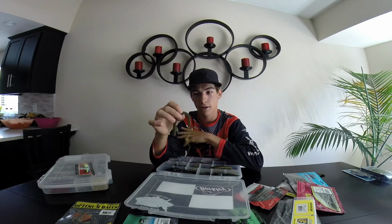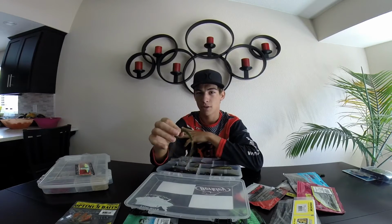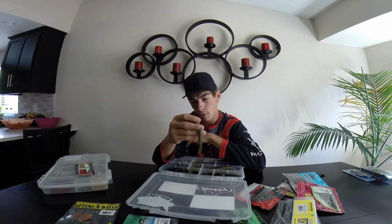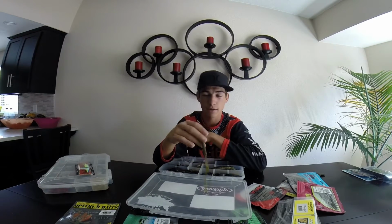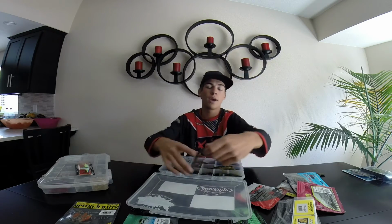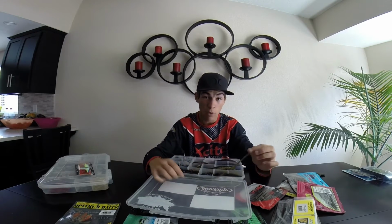My biggest fish on here is I think 4.2, and it was on a bed. So kind of weird though, I don't necessarily throw big worms, but when I do throw them in ponds, I tend to throw this one. I have wacky rigged it before and caught a couple fish, but overall the way I like to do it is just Texas rig it, have it slowly be dragging the bottom, or since they do float, I'll put a 5/0 hook in it or a 6/0, and I'll put a Senko at the bottom.